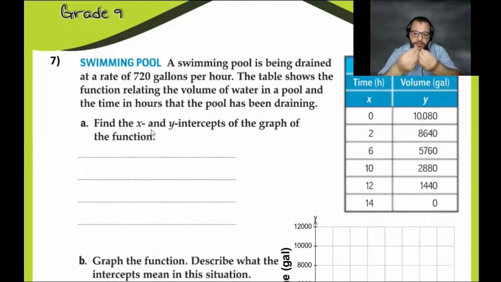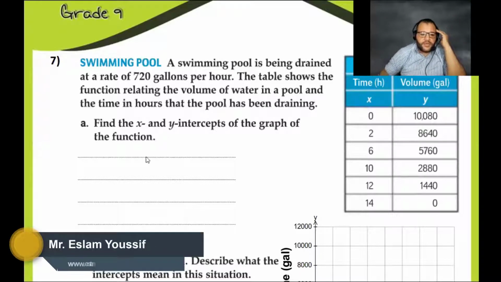What is the meaning of y-intercept? Two parts of the definition. The first part, where the graph intersects the y-axis, same like the x-intercept. The second part, the value of y when x equals 0. So when I need you to find the x-intercept, y equals 0. We need to find the x-intercept now. What is the value of x-intercept?